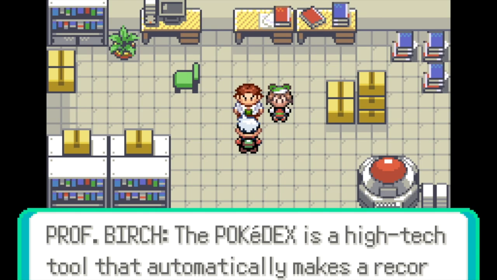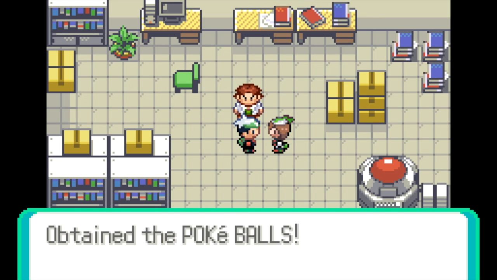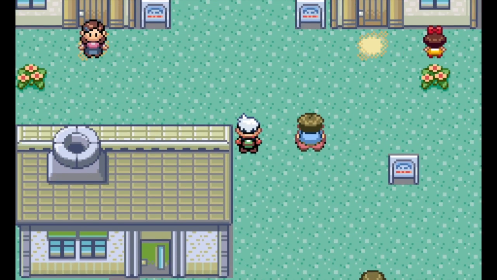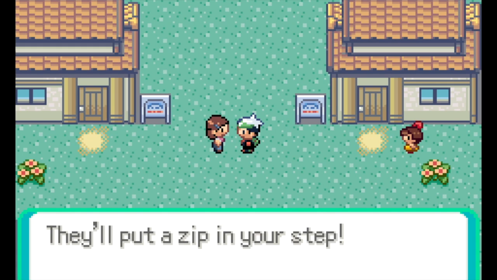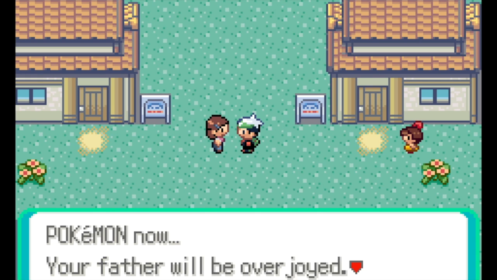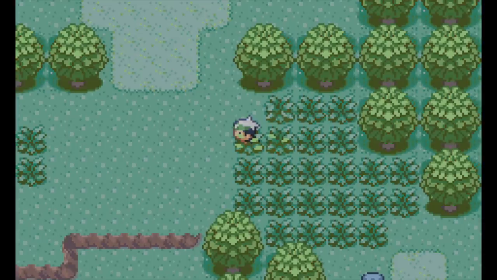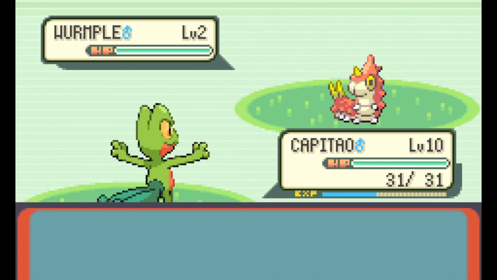Sweet, got a Pokedex. Okay, here we go. We got the running shoes now, finally. Alright, now that we have Pokeballs, here's where it finally counts. What do we got? We got Castle. Here is Castle right here.